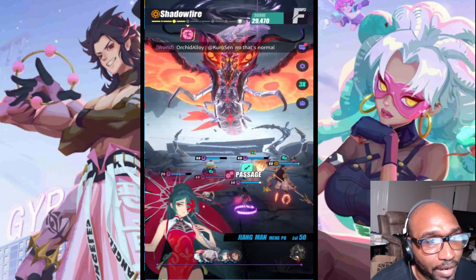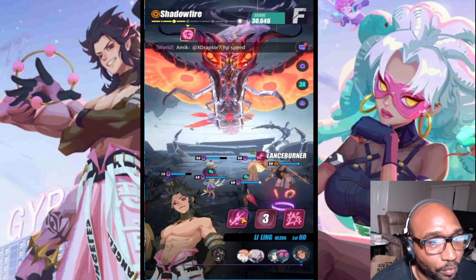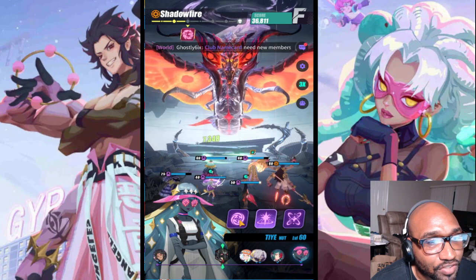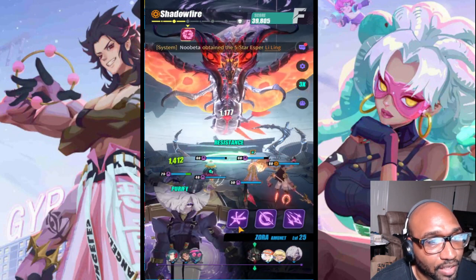As you can see, your backline starts to take some damage. Where are your stupid flies, bro? I'm waiting for your flies. As you can see, we're just hitting something. Or maybe they pop up once I get the next rank or something like that. I think that's how it might work.